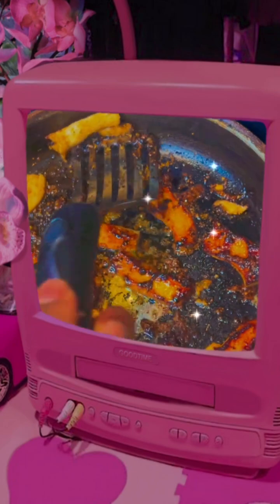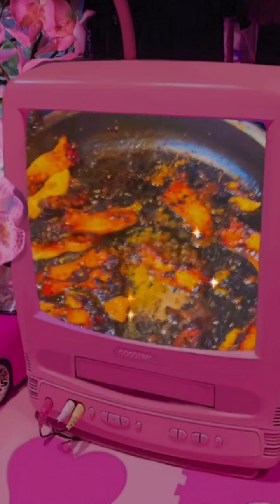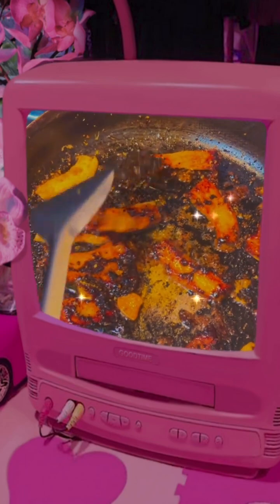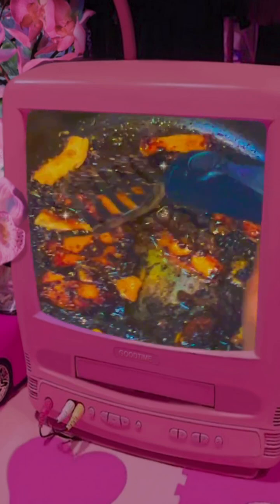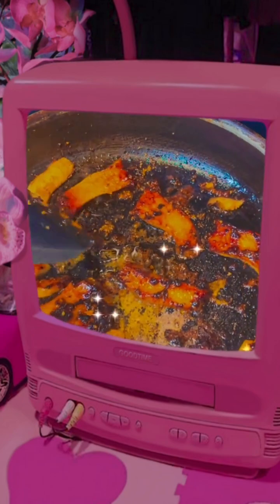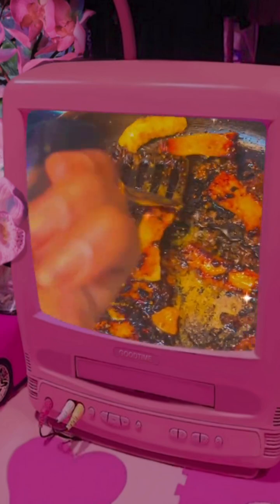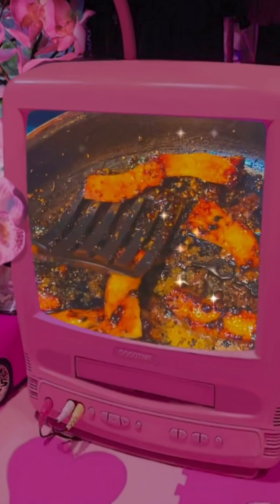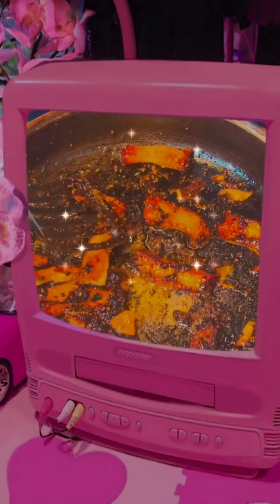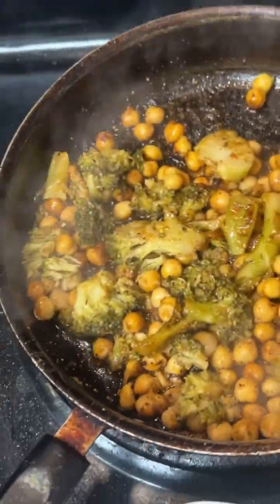I'm gonna let the other side cook a little longer till it kind of looks burnt, because I want it crispy like some bacon. Even though it tastes way better than bacon, and I be feeling good after I eat this delicious food. I've been doing my thing in the kitchen, being healthy, sticking to it. Cooking this up with some chickpeas and broccoli.